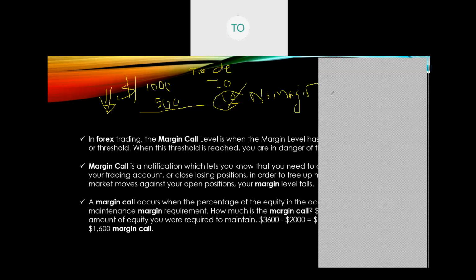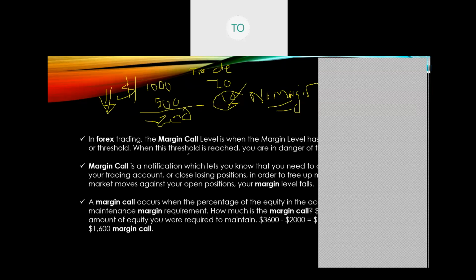Now, if these trades are now showing minus 200, you clearly cannot do anything because one, you have no more margin to trade. Your trades are going against you with a big negative. That is where at some point the system will send you a margin call saying you have reached minus 200 and now you have zero margin. Please close some of your losing trades. So these losing trades are tying up your capital of 500.